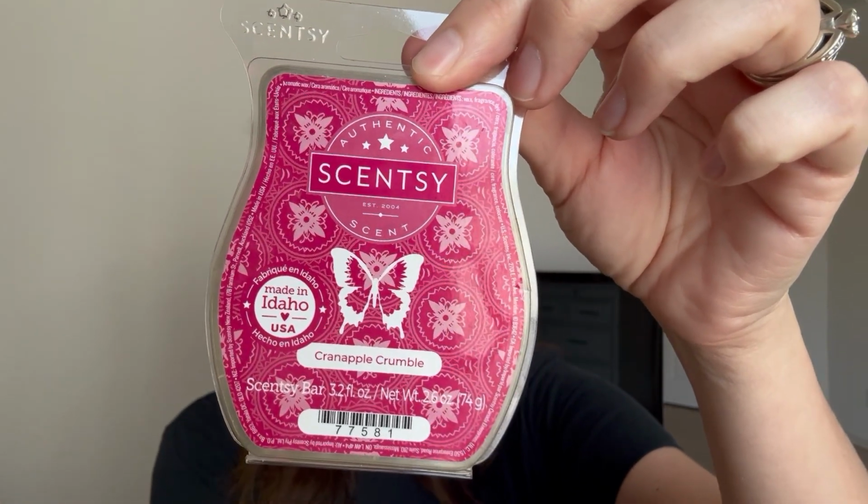Now on to just the regular ones that I got through. I had them split up this time. I didn't take them out of my non-challenge ones. I didn't take them out of the bowl yet. So I got through, what is this? Cran Apple Crumble, a couple of them. Not all the way through this one though, but I always forget how much I love this one until I melt it. It's so nice.